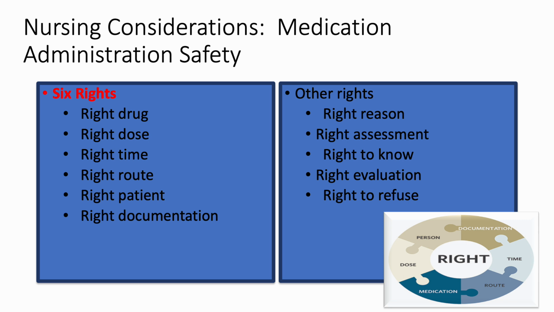Okay. The right assessment, we talked about that already, but we need to make sure that before we're giving medications, we're doing the right assessment. So is this medication appropriate for this patient? And then after we give it, the right assessment. Was this medication effective for this patient? Do I need to see if we can get the dose increased so that we can get appropriate pain control? Or do we need to see if maybe we can get this decreased because they're having too much of this, that, or the other, right? So the right assessments before, during, and after med administration.